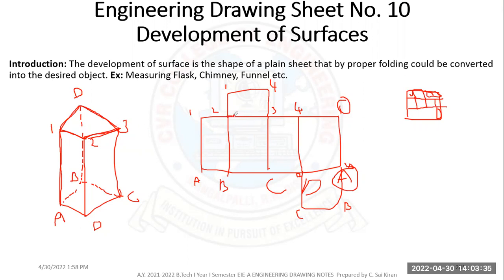Then this is attached to this one. Similarly here I am leaving the AD line, and cutting the AB line, BC line, and DC line. Then only the AD line will be there. If I make it like this, this will convert into this one. Inside it is hollow, it is not a solid. Okay, it is a prism of surface. Then you can make different things.